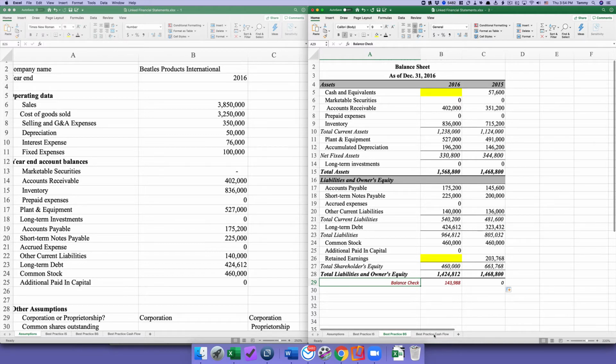So let's leave that there for now, and go over to the cash flow and fill in that financial statement, and then we'll start with the easy stuff, and then we'll move on to the more challenging stuff. And again, I'm going to pause this for a moment while I get that set up.